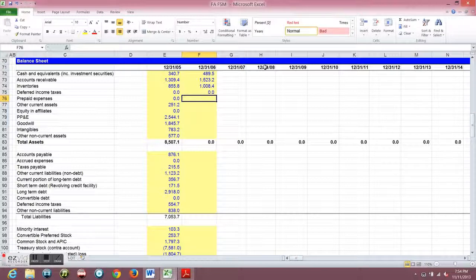So if we pay more than what's required, it's going to be written down as deferred income tax assets. That means we're going to save that money later in the future. And if it's less than what we owe, then that amount's going to be shown in deferred income tax liabilities over here. Okay, so that's what that particular account is. This is an accounting glitch, I want to say. There's no prepaid expense, so that's a 0.